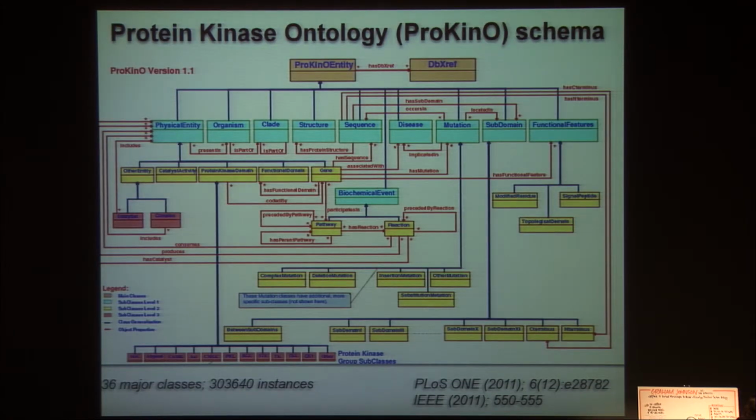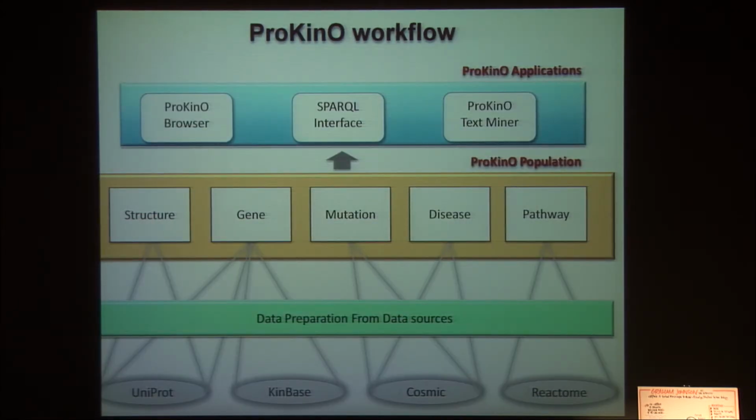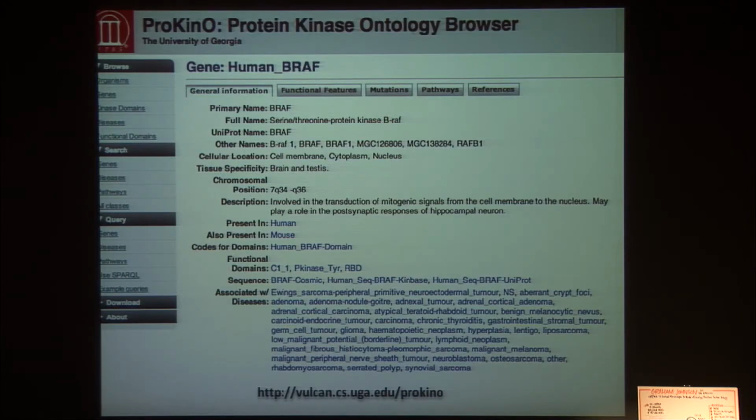So we have actually built a focused ontology on the kinases, which captures information on the sequence, structure, function, and regulation. This is a simple schematic or data model of how we're capturing this. And this is a workflow of how we're starting from these disparate sources, mapping them, and then populating the ontology. I'm going to very briefly tell you about some of the applications of how we're using the ontology to perform systems level analysis of the data.